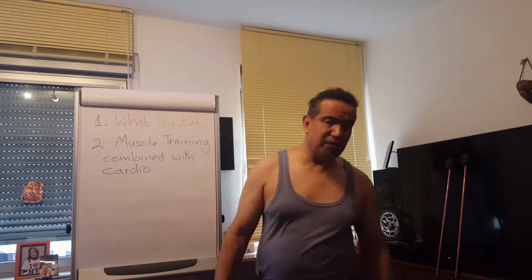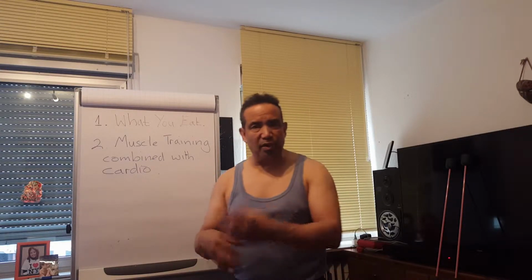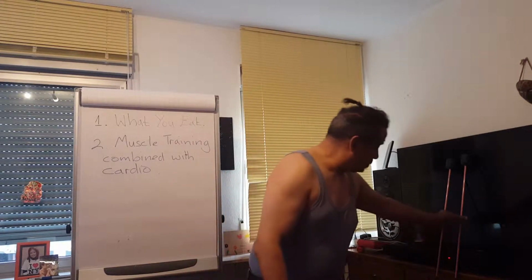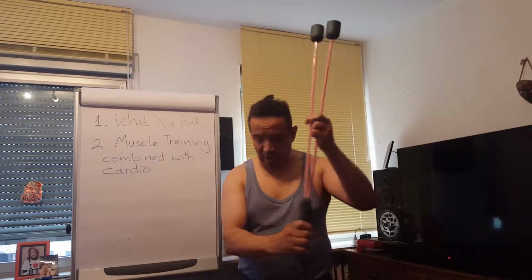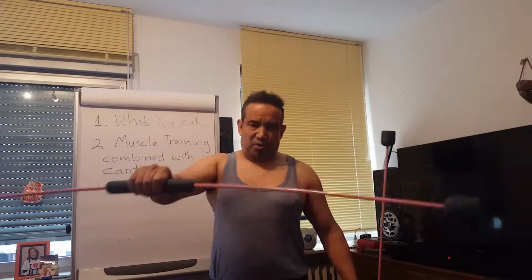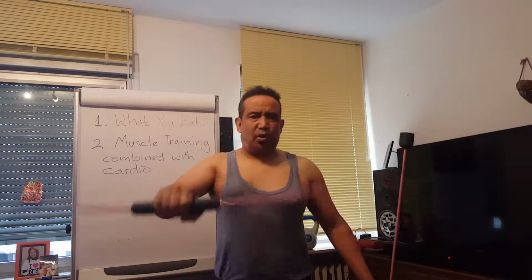So now I've got a number of things here in my room that I would like to show you and introduce you to, because you've got to make it quite interesting for yourself, not just taking weights and doing this like you do in the gym. No. So let me start off with this. This is what I call a flexi bar. Two flexi sticks. Now normally when you do the training, you use one. And this, of course, activates all the muscles in the body.